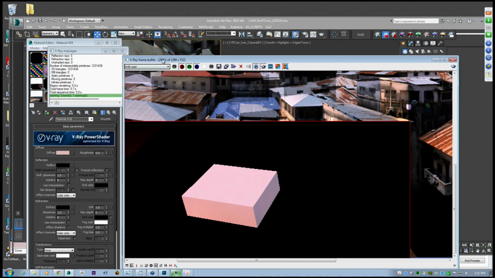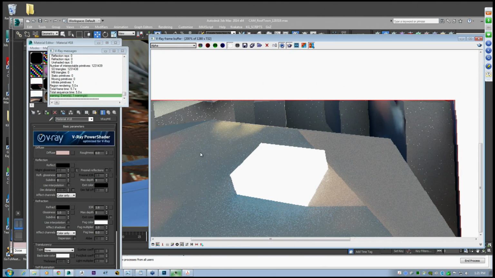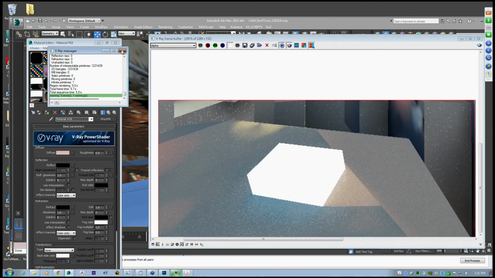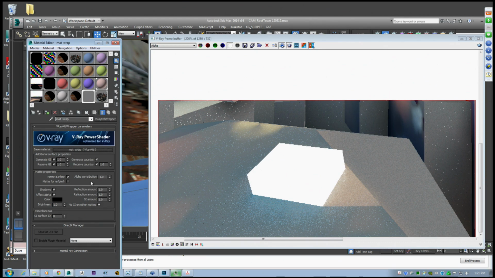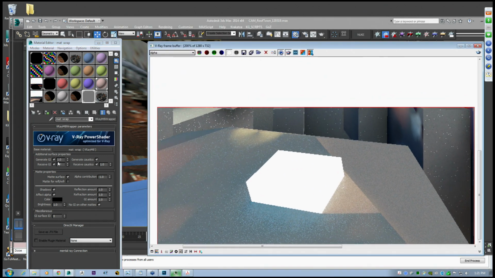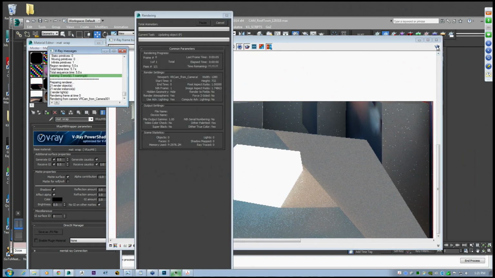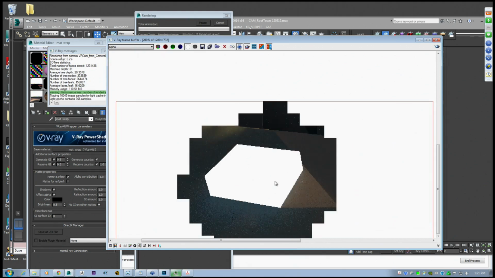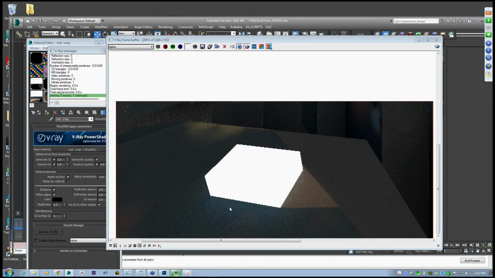So what we've got, and the reason why this isn't quite black and our contact shadows are not as apparent, is because of the GI amount that we've got in the brightness here. There are a few ways we can deal with this. We can tell the object to have less GI. We can affect the brightness of our overall effect from our alpha. So if we render that again now, you can see that we're just getting the contact shadow around it.